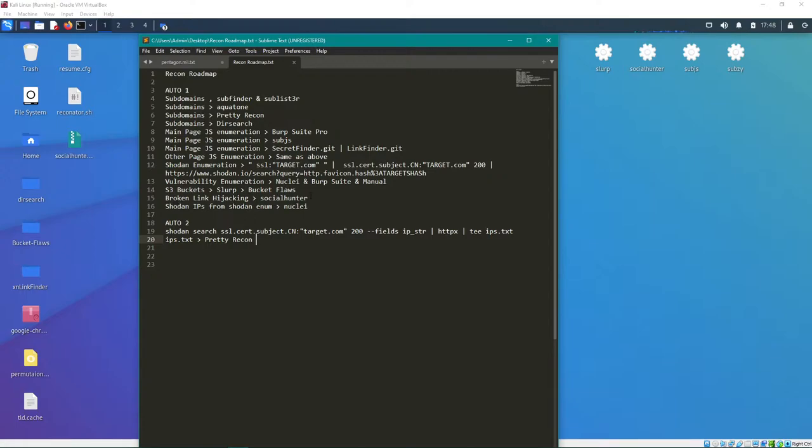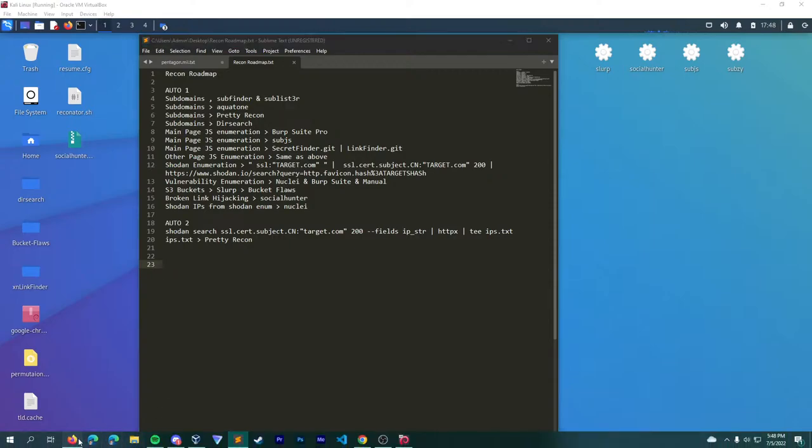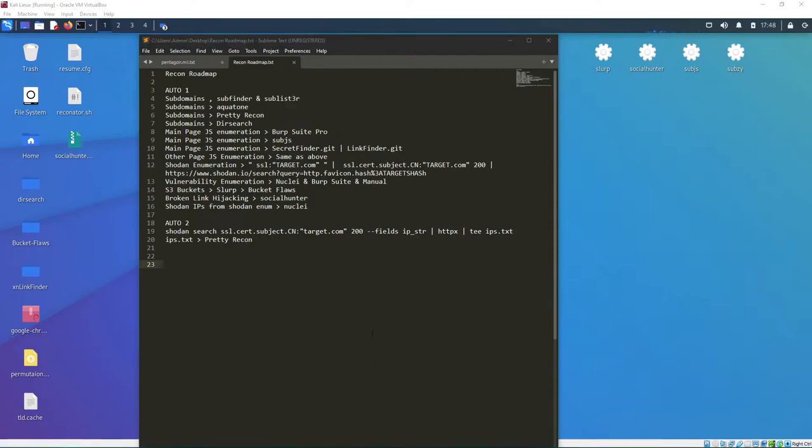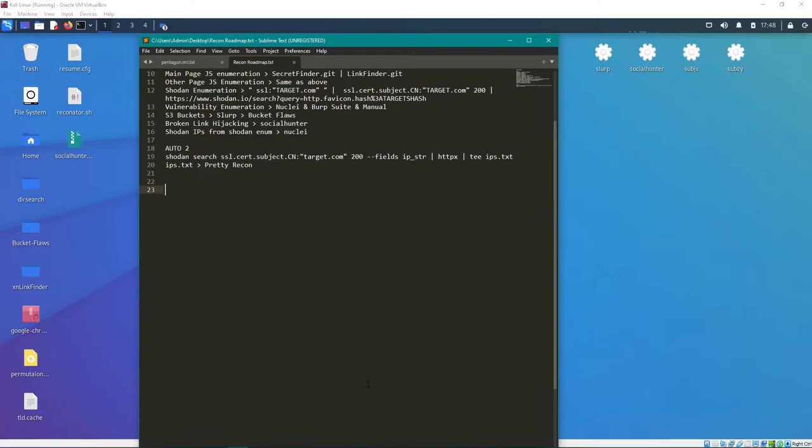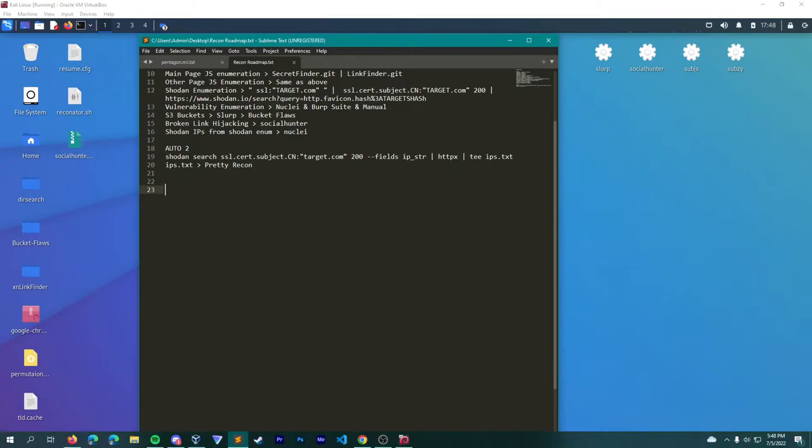Next, we're going to try broken link hijacking, which has gotten me a decent amount of money just by clicking on one icon on a website. And if the social media account is there, it's okay. But if there is no account there, that is a vulnerability because people can take over the account and spoof themselves as the company that it is linked to.